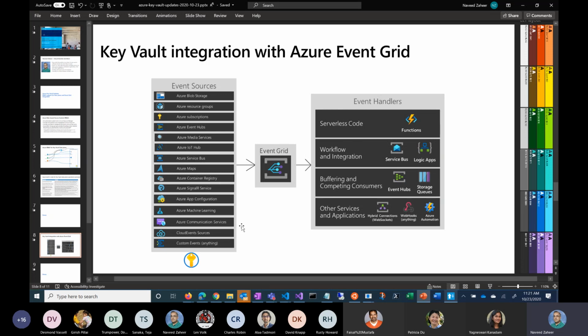Basically, it's a pub-sub service for events. There are a number of Azure services now integrated with Event Grid, like Blob Storage, and now Key Vault is joining them. You can publish custom events as well. So let's see what we can do with those events.